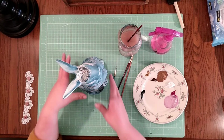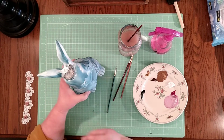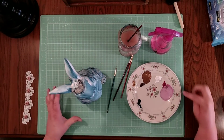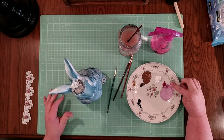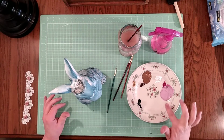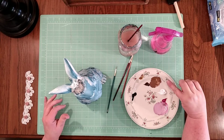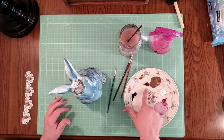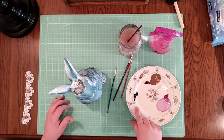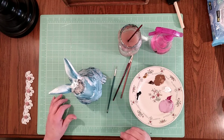Okay guys, we're back, and our blue bunny is dry, and I have mixed up some paint for the eyes and the nose. For the nose, to get the shade of pink I wanted, I used some bright pink acrylic paint, and I mixed it in with a little white and a little brown, and it made it kind of a mauvey pink color. And then to start off with, for the bunny's eyes, I mixed in some brown with a little bit of yellow to warm it up, and just a tad of white. We've got a little bit of black here, and we have a blob of white as well.